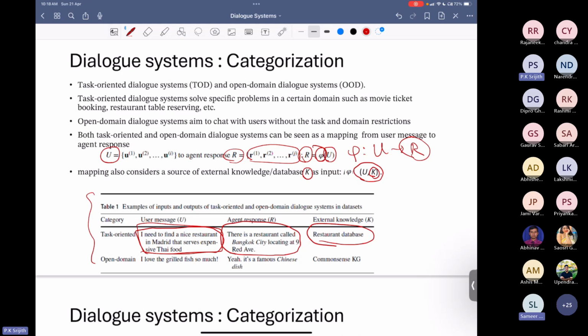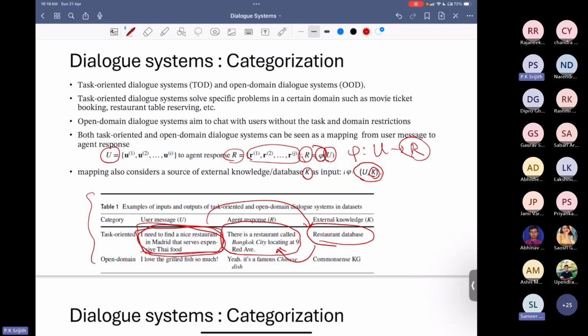So it has to generate these answers in natural language, and it has to understand the user message, and based upon that, it has to query the external knowledge base and get some answer, and based upon that, it has to generate some response in natural language. So this is fundamentally what it has to do, and in order to achieve this, it follows a specific architecture, and we will come to that soon in a later slide.